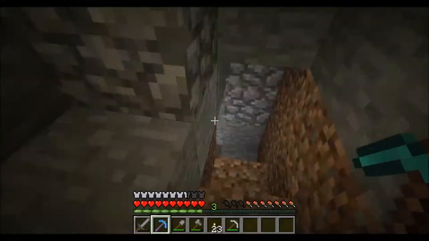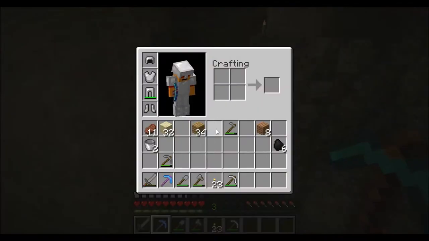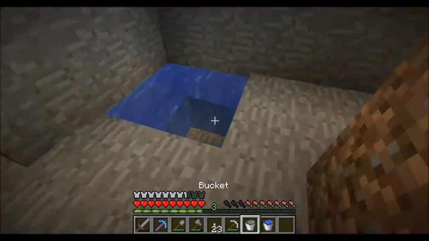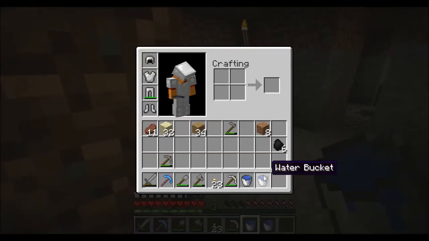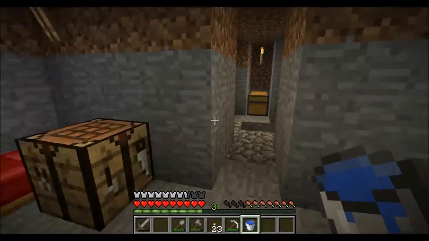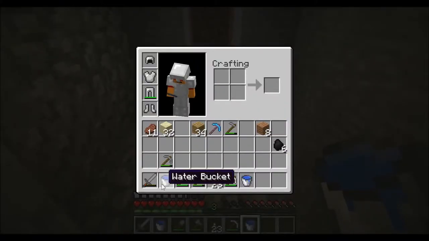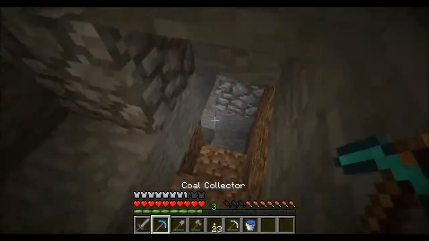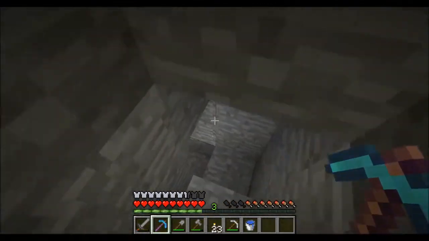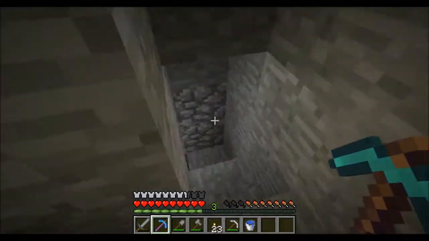Alright, let's go down and let us bring some water, because I actually found a cave that had lava pools. And, yeah. I'm gonna keep one on my hotbar just in case I die. Alright, what I want to do actually is, I found some coal in the mine. So, what I want to do, I want to just see how fast it actually mines coal.